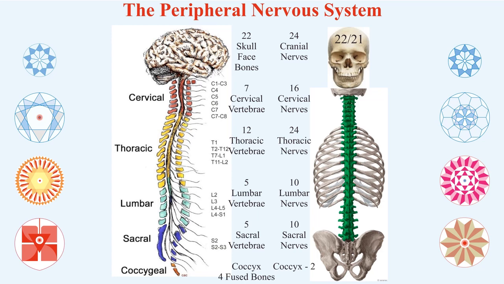Then you have 7 cervical vertebrae, and from them 16 cervical spinal nerves arise. Normally there are two, but here there are more. What happened to the 7/8 cervical vertebrae was that it was converted into the hyoid bone, but the nerves remain 8 pairs only. That's also something other people have not highlighted, but I'm able to highlight, maybe because I'm more focused on ectomorph predominance. Then you have 12 thoracic vertebrae and 24 thoracic spinal nerves, 5 lumbar vertebrae, 10 lumbar spinal nerves, 5 sacral vertebrae and 10 sacral nerves, and then the coccyx has 4 fused bones, that means it's equal to 1, and there are only 2 small nerves from the coccyx which arise and supply, and that is with Muladhara chakra, a ganglion impar.